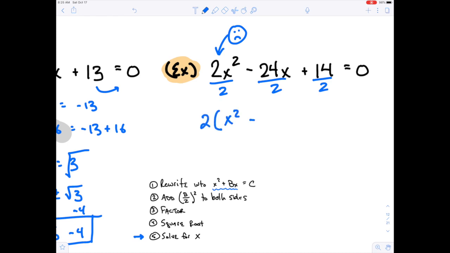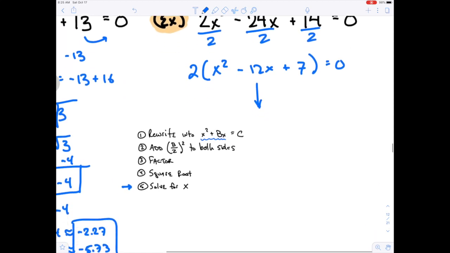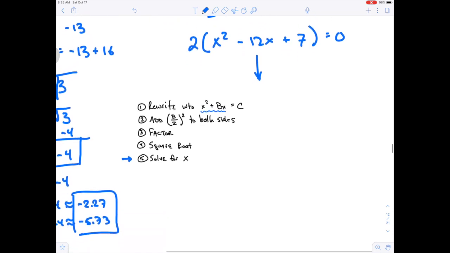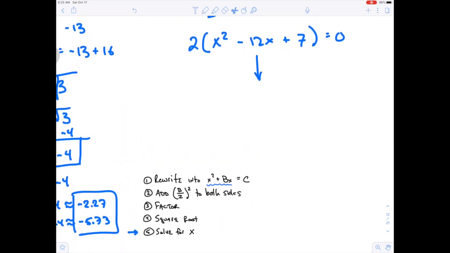x squared minus 12x plus 7 equals 0. And then at this point, what you would do is you would just work down and do the inside piece. I'm not going to do the whole problem, but I am going to do just enough to give you a caution on this in case you find yourself needing to solve one of these on maybe a quiz or a test or a challenge problem, because this isn't really a very good candidate for completing the square. I'm going to go ahead and do the same thing as before. I'm going to try to rewrite the problem.